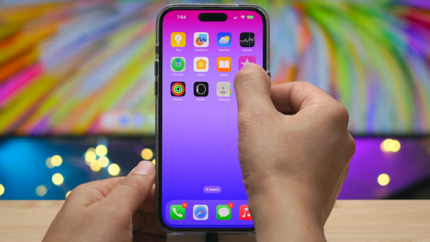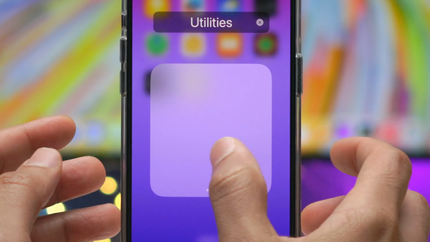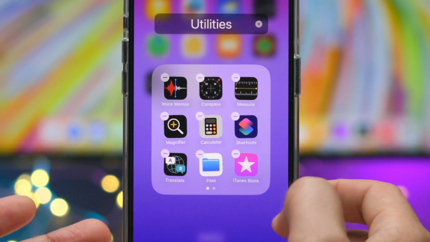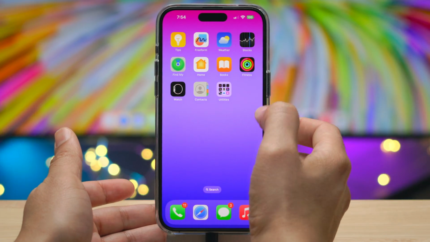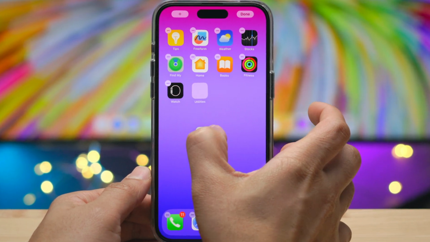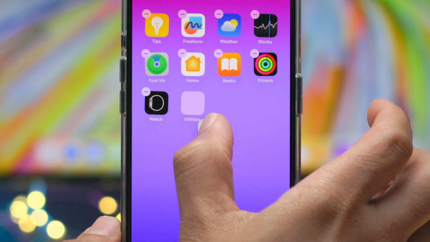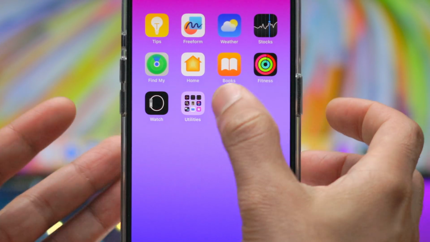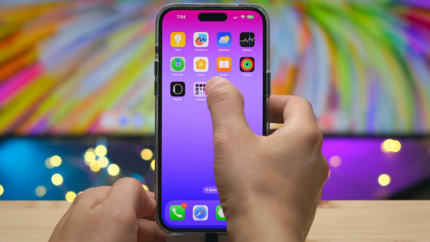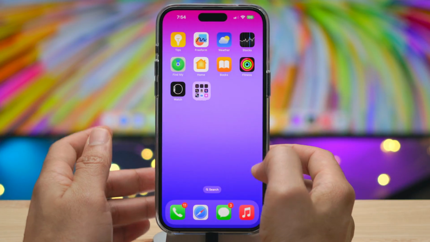And in the utilities folder that I have here, I have 8 icons. I add the 9th, and then when I tap on it, yes, it automatically creates that second page for me. And when I exit out of edit mode, it just shows the first 9 icons. But as soon as I go into edit mode, you can see it automatically goes over and shows that blank page for the second page because there's not enough room on the first page. And it automatically shows that first page by default, so you don't really know how many pages are within a folder until you open it.